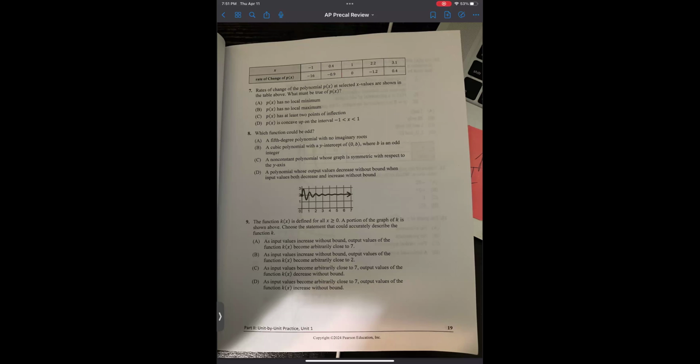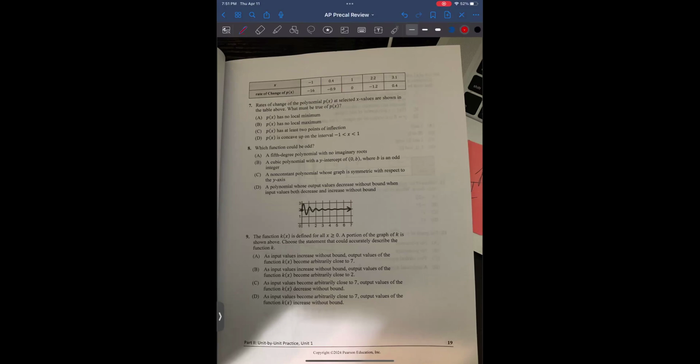What's local maximum again? Well, remember that the local maximum, if I had something like that, this here would be my maximum, this here would be my minimum. So there's my min, my max. Remember that a point of inflection happens when I'm going from an increasing to a decreasing, or from decreasing to an increasing. And then concave up is when the graph looks like that at that point. And so which one are we thinking?